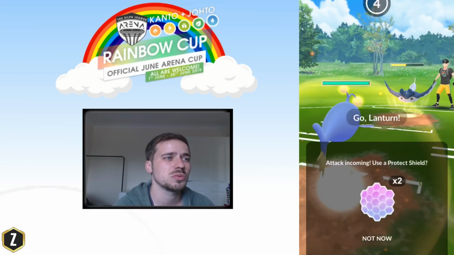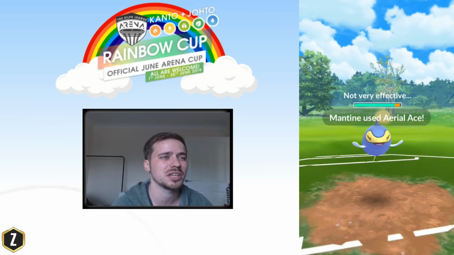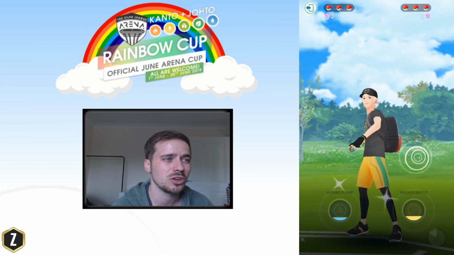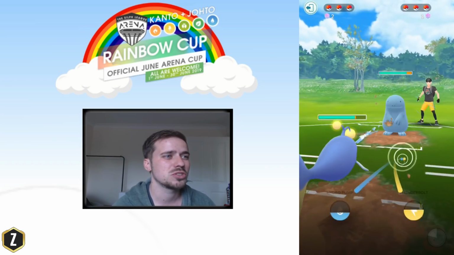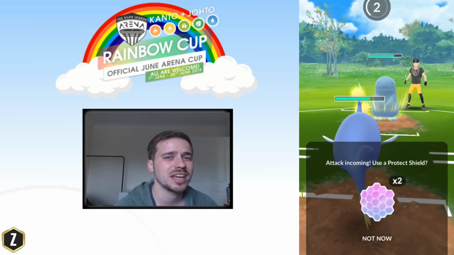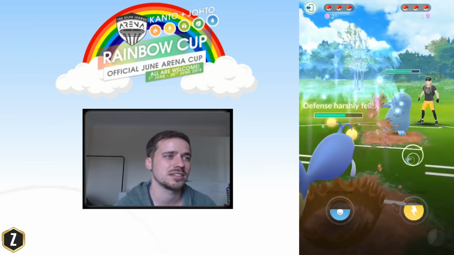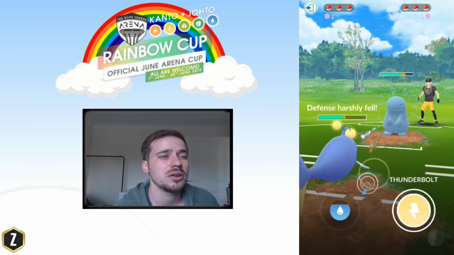So I actually switch now to Lantern to soak this charge move, keep my health on my Slowbro, because I like my Slowbro and I'm testing him. So he brings in Quagsire now. Now, Quagsire, having that potential Earthquake, could one-shot Lantern, but he didn't get to it fast enough, so I didn't decide to shield, and it was Acid Spray.